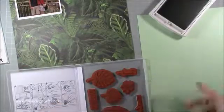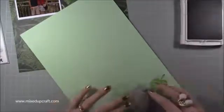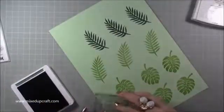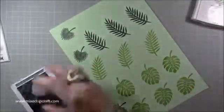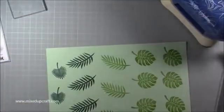So what I'm going to do now is stamp out loads of different images of the leaf stamps. I do all different ones all over this piece of card, and I've done it on a nice green, a very, very similar light green to the one in the papers there. So you can see I just keep filling that A4 sheet with different ones, which I'm then going to die cut. And then I can feed them in around that photo that I've got.